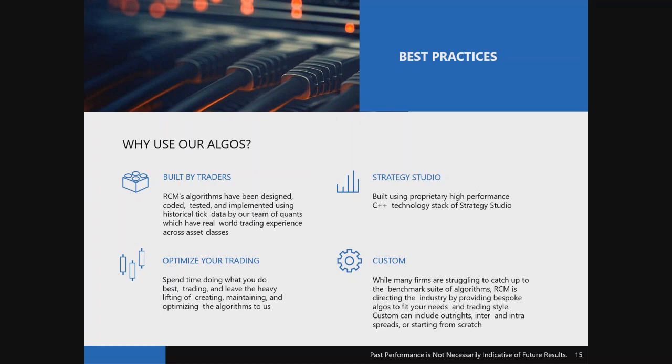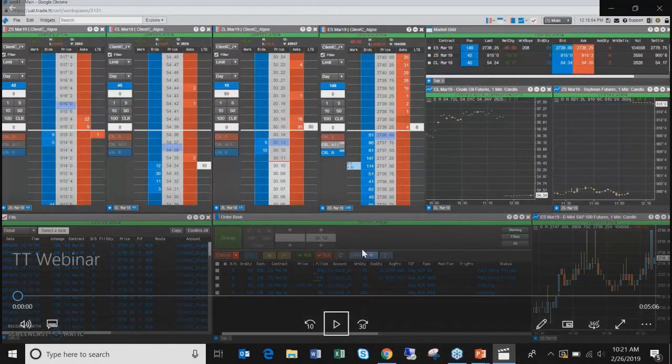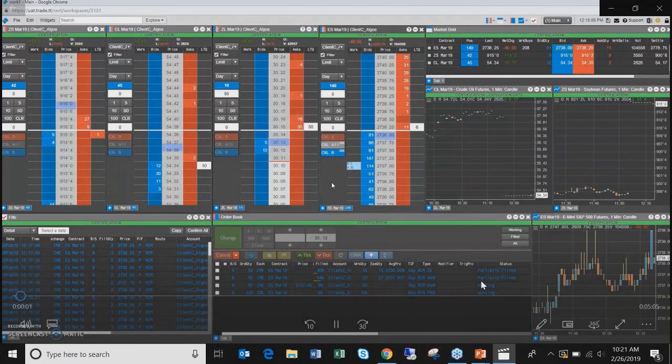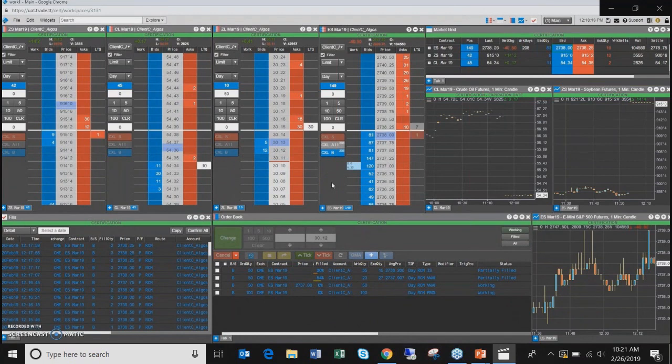Now, I actually have a quick video showing you how these actually work on a screen, so you can see how they work within your TT infrastructure. So you can see that most of this actually works the same way that it currently does. And so you can see I have my TT screen open now. And you can see I have a few ladders open with a few different products, as well as a market grid. You can see that this is also a UAT environment, so some of the things like prices may seem a little bit off. But very similar to the way you currently enter orders.